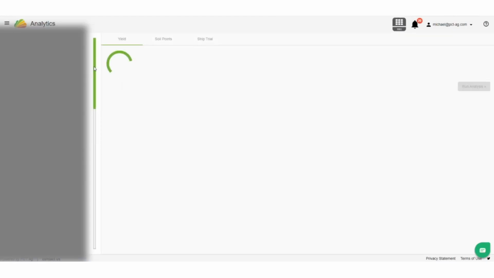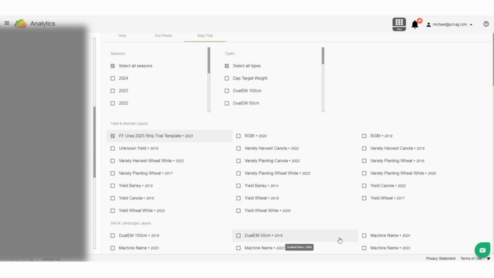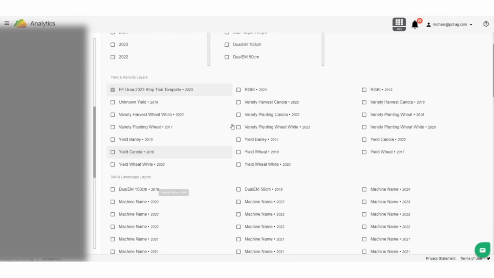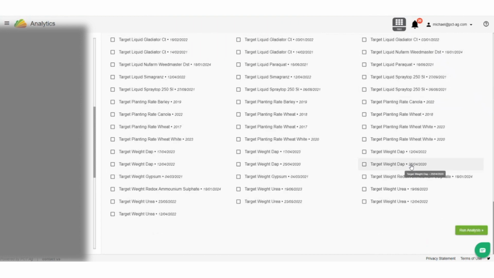So when you're in here, you need to click on the strip trial. Well, the info is going to come up in a minute. So I'm going to take our trial that we named, and I'm going to grab, and you can strip this list down by your selections up here, but I can see what I need, and I'm just going to overlap those two.